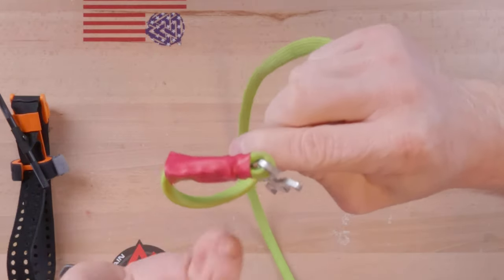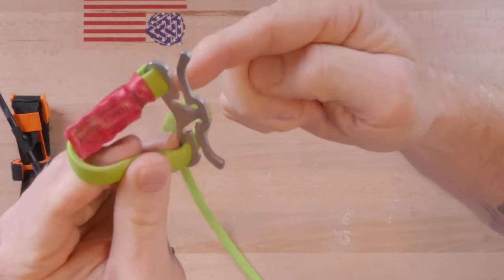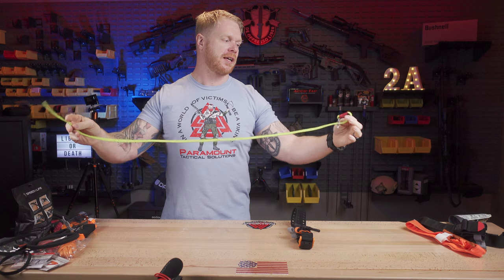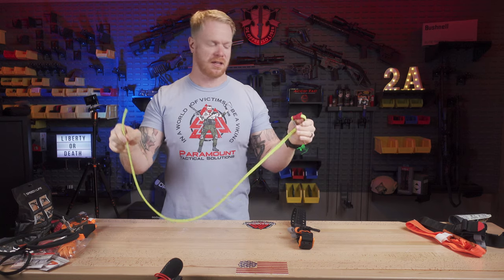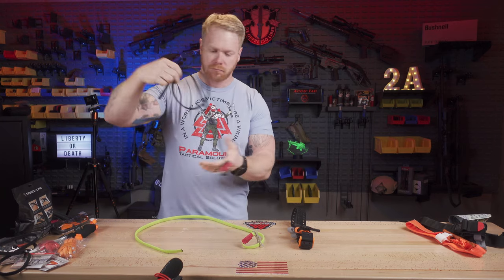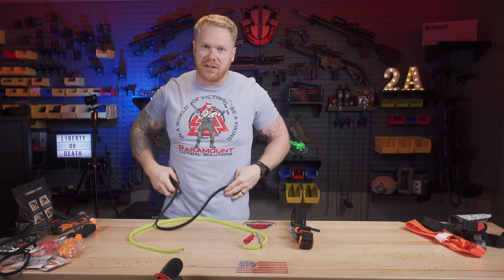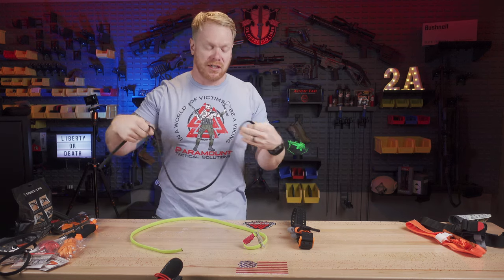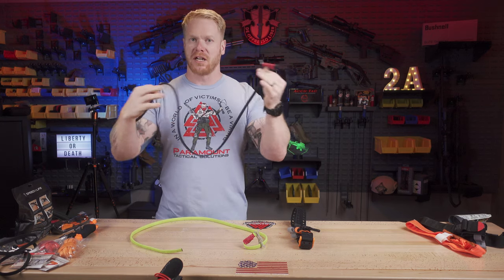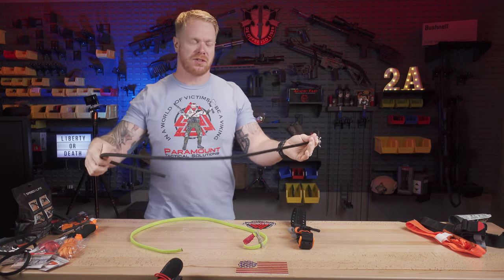You'll see right here we have what we call the three-finger loop — that's important to maintain. The mechanism that ties this off looks kind of like a little boat cleat, so it's a very simple thing. The other thing that's great about this tourniquet is that it's very low profile and easy to conceal. When I travel with these overseas, I usually carry a black one and run it through my belt loops or tuck it down into the waist of my pants so you can't see it at all. A lot of personal security details run this for that reason.